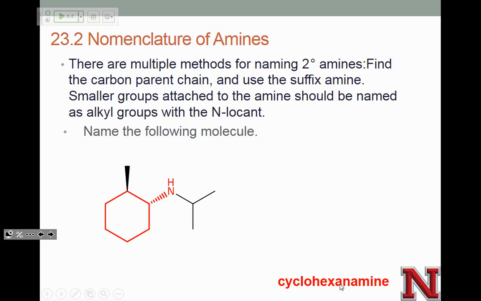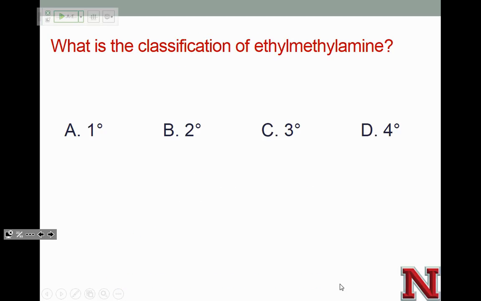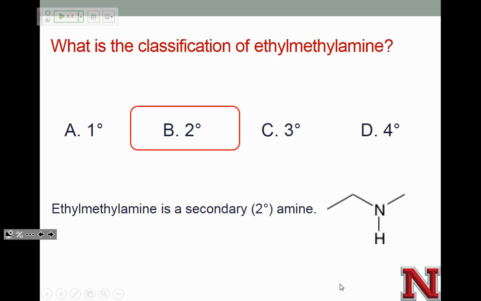And then our isopropyl group is going to be attached to nitrogen, so it'll be an N-isopropyl. So 2-methyl and then isopropyl. I comes before M, so that's our alphabetical. And then if there is any stereochemistry, we have to specify, just like always. So fairly straightforward. With this one, ethyl-methylamine looks like this, so that's a secondary amine. That one's really the easy naming method because we have simple R groups.